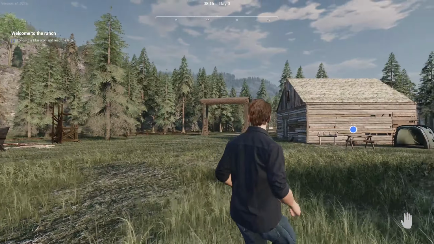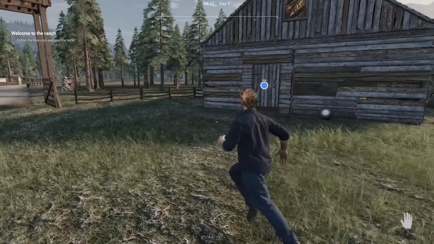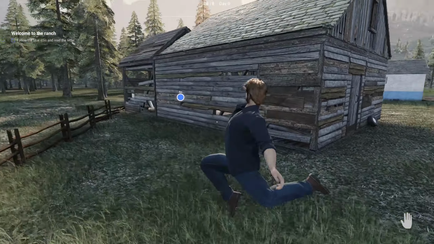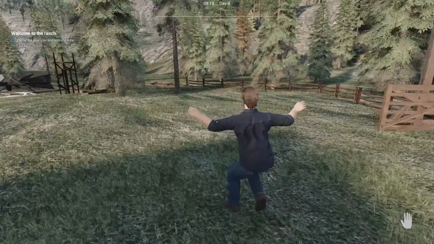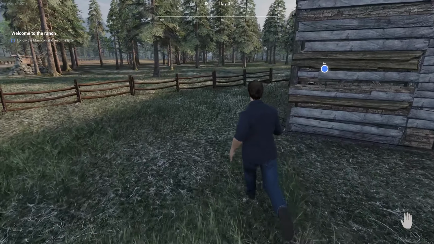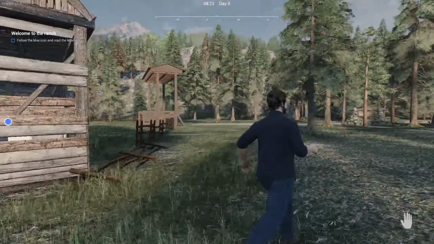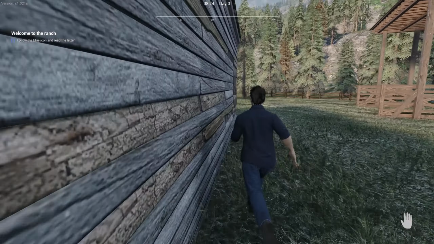I don't know if this is our ranch or just part of the tutorial, but look at this guy. He's just frolicking around. Like, who jumps like this? I love it though. That is awesome. All right. Follow the blue icon and read the letter. It's going to be inside here. Probably should have figured that.